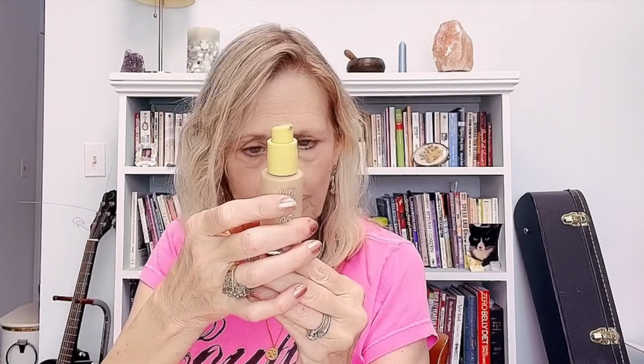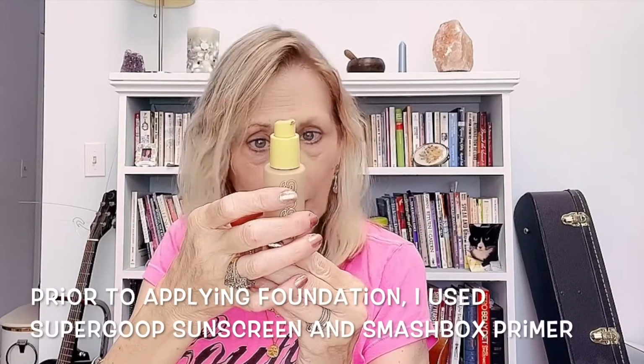I decided to try this brand called Kosas. Heard a lot of good things about it, never tried it. So I got this Kosas Revealer Skin Improving Foundation, Broad Spectrum SPF 25. Now this is supposed to be powered by hyaluronic acid, niacinamide, peptides, squalene, provitamin B5, arnica, caffeine, artemisia flower. Okay, let's see how it works.